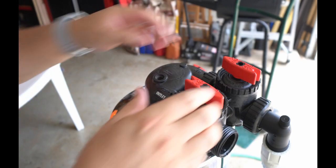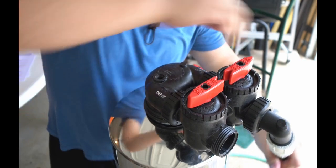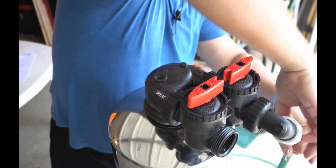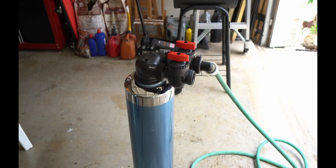So now that it's full, we're going to switch the levers to bypass, and we can go ahead and disconnect our water hose. We're going to remove the hose bib assembly, and then we're going to repeat this with the smaller tank.